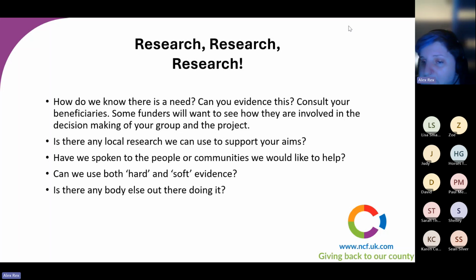And then it's also a good opportunity to think about what else is happening in the area. So you might have a look at, again, there might be other organisations. So there might be Age UK Northamptonshire might be running something. There might be other community centres or activities that are happening in your area, but there may be a gap in services, or there may be some reasons why particularly older people in your community aren't accessing those, and that might be something that you can tackle on a local level.